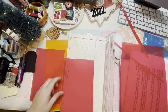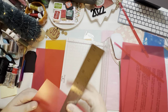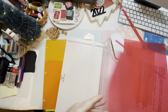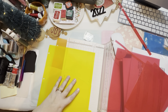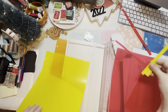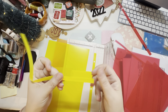this gives me, let's see, how big is this? Five and three quarters by 8.5. And so I'm gonna do that one, two, three, four. I'm gonna do this one more time. I'm gonna do it on the yellow. And if you really are digging this color and material, you have a little tab here that you can save.